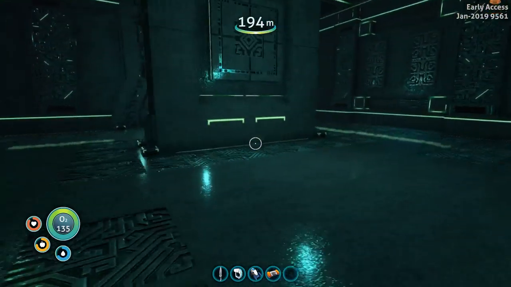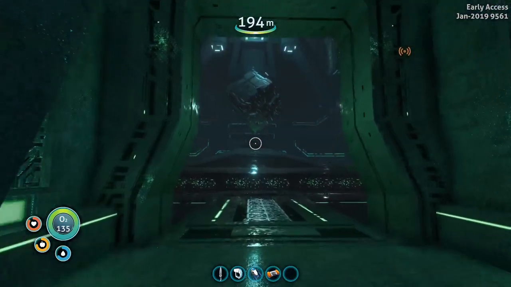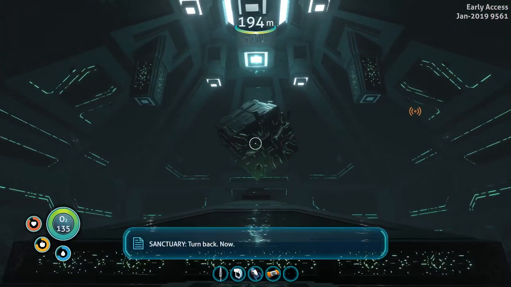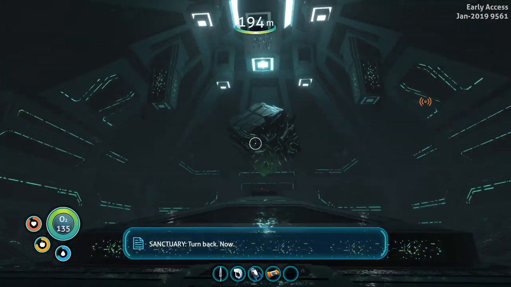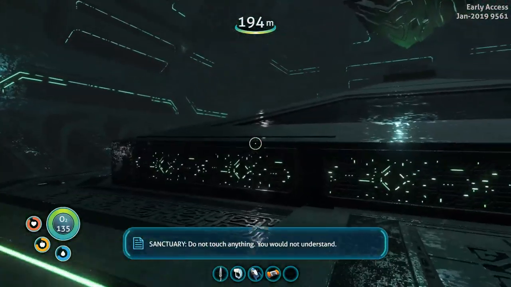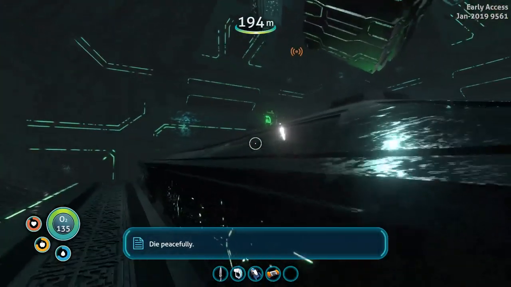But I don't want to live here in your fancy shiny castle house alien ship thing. You will be assimilated. Whoa. Turn back. Ooh, it's alive. What is this ring for? You would not understand. That's our bathroom. Die peacefully.